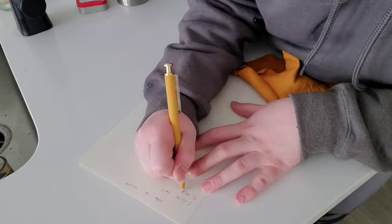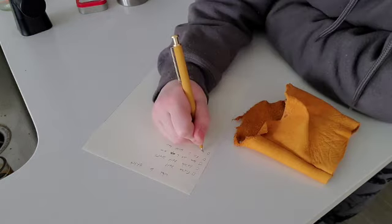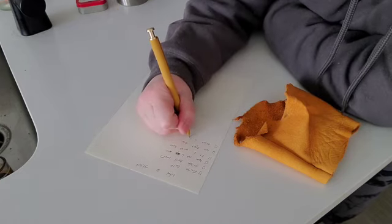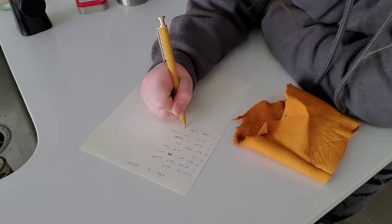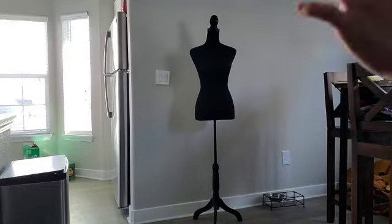I also conditioned the leather and treated it just so that it doesn't dry out fast, and it's all nice and ready to go for him. He also had an event that he wore the cloak to, so that was very exciting to already see my work out there as soon as he got it back.